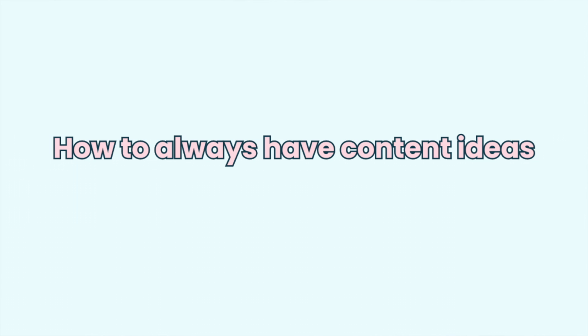The next thing I want to talk about is how to come up with consistent content ideas, or always have content ideas, for your content calendar. Because like I mentioned, AI is not going to cut it when it comes to building your YouTube strategy and coming up with your YouTube video ideas.